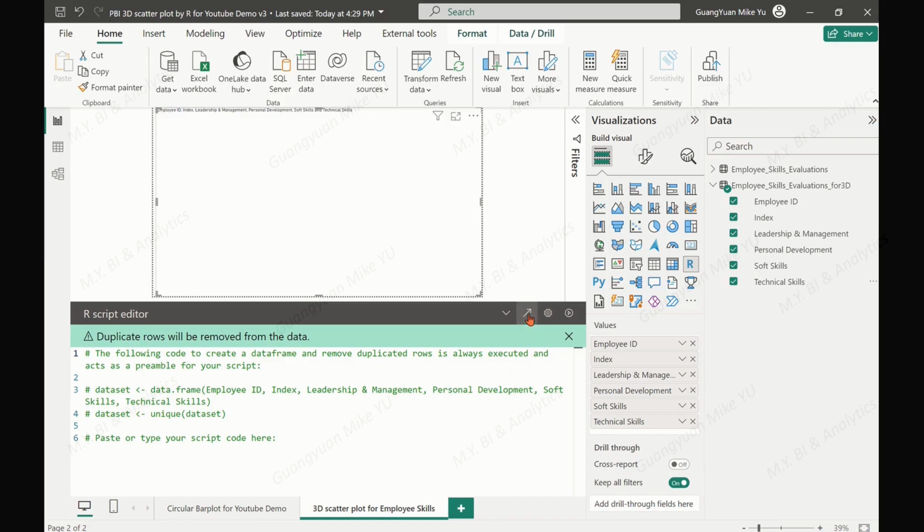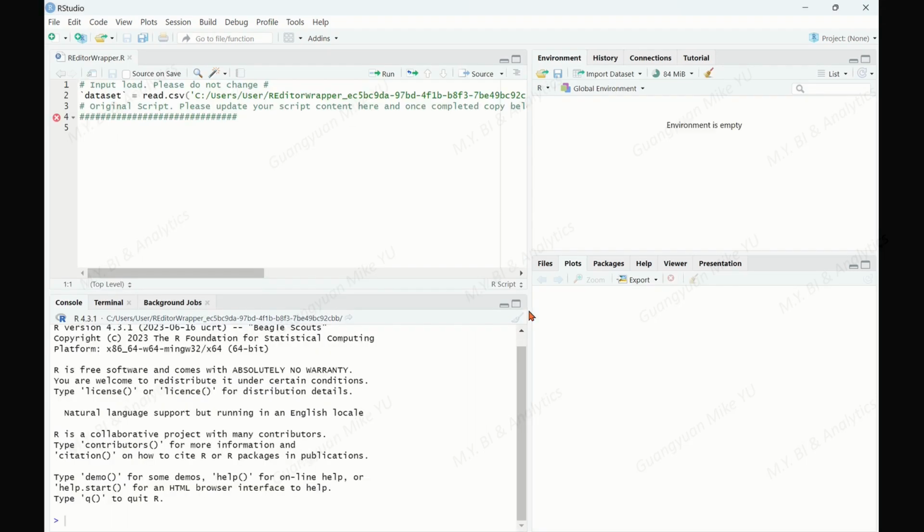For creating R scripts, let's launch the external RStudio by clicking the Edit Script in External IDE button on the top right side of the editor. In the launched RStudio, we see 3 lines of script that Power BI Desktop automatically generated.